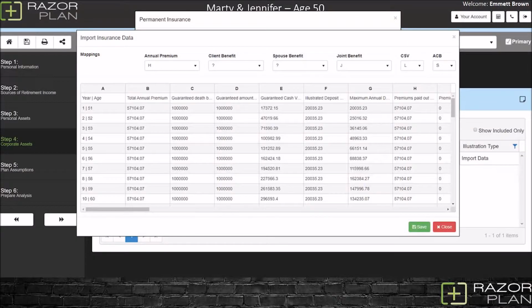So I'm going to show you how to enter a Manulife or any life insurance company product. Par, whole life, doesn't matter. They all work the same way. The first thing you do is add a policy, whole life or permanent, and then you go from simulation to import. Under that, you select the insurance company.